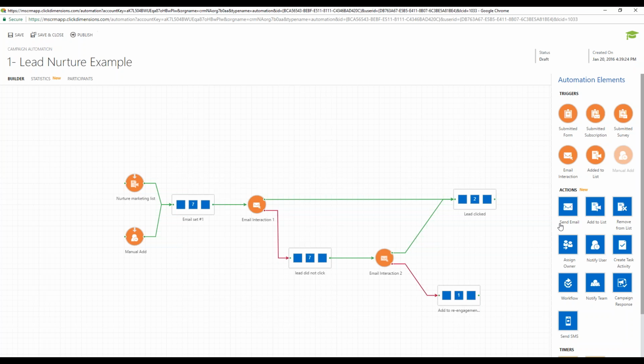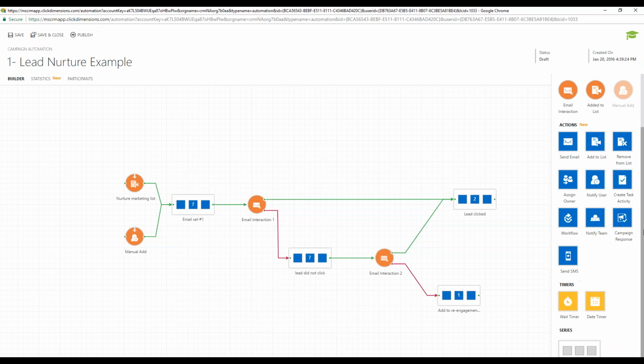The actions that can actually take place inside of these workflows, which are all automated, are sending emails, adding to marketing lists, which, remember, is important because this is a trigger as well as an action. So this can trigger an entirely different concurrent workflow to take place. We can remove people from marketing lists, assign to owners, notify those users in CRM, create tasks for follow-up. One of our really big ones is being able to trigger a CRM workflow. You can really accomplish pretty much anything with this, creating opportunities, closing them out, just a multitude of things there. Notify entire teams of people.